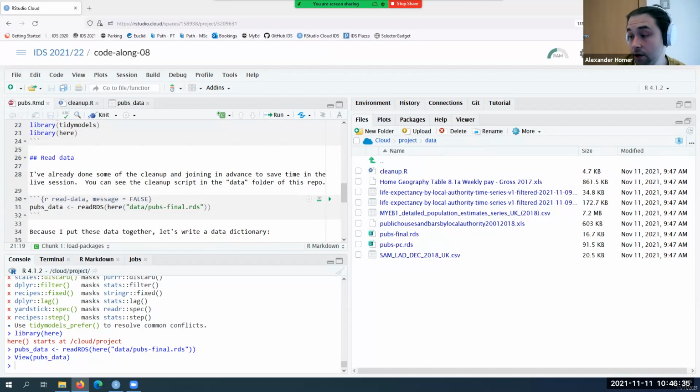Someone asked, by the way, and I'll answer this question now. I'll answer it to the person who asked it, but I'll answer it for everyone else because it was a really good question. Someone asked, in your project, do you need to put your cleanup scripts in the proposal file, or is it acceptable to put them in a separate .r file? Do you need to put them in your final presentation or anything like that? Probably not in your final presentation.